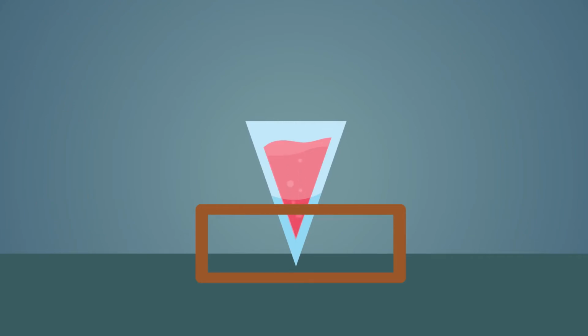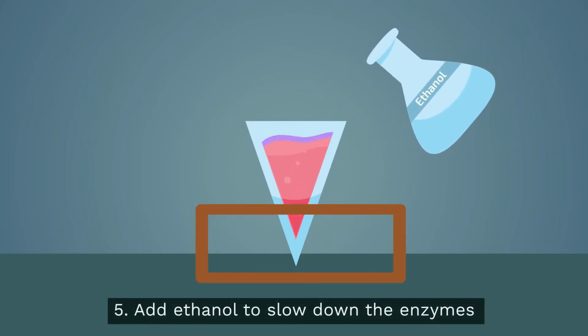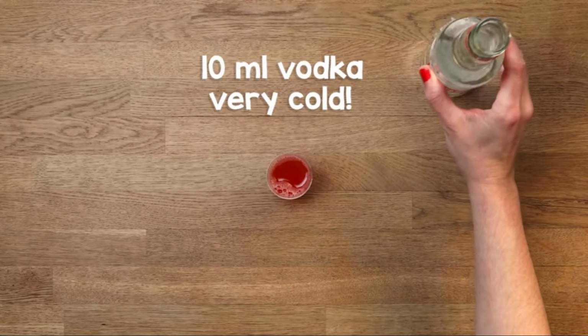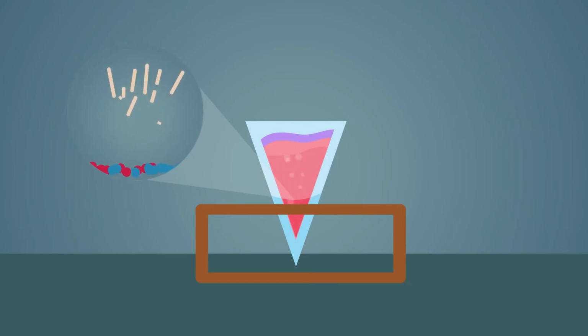You can't see the DNA because it is dissolved in the mixture. To see it, you have to make it insoluble. To do this, you slowly pour ice-cold ethanol into the mixture. The ethanol at this low temperature slows down the action of enzymes naturally present in the cell that will break down the DNA.